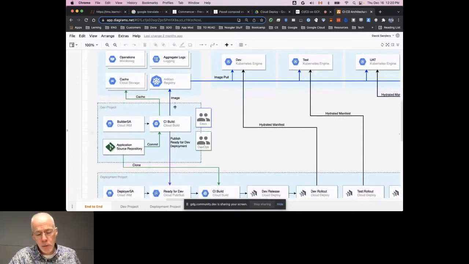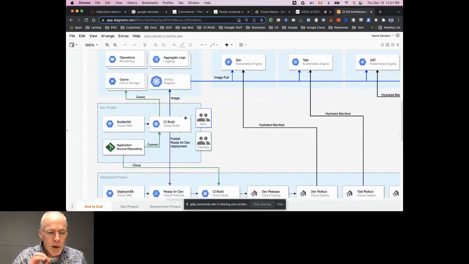But what we're going to show today is that I actually produce a container artifact that we publish to Artifact Registry anytime I merge to main or trunk. And just to answer the question just now, we had a question about whether I can do PRs with Cloud Source Repositories.